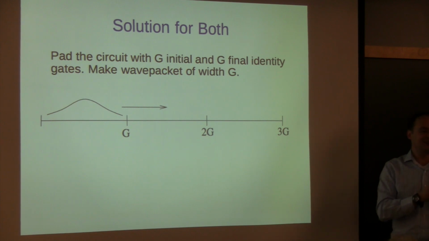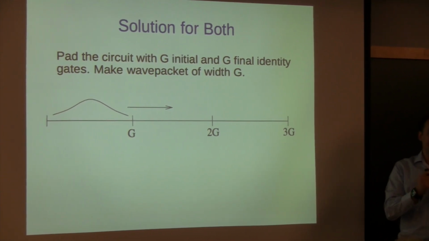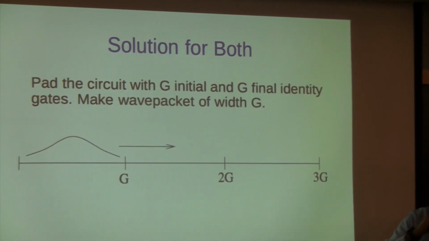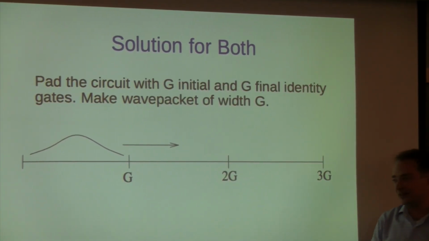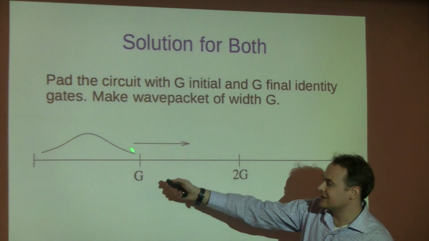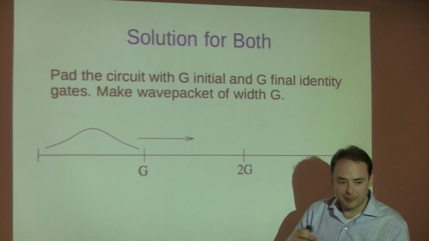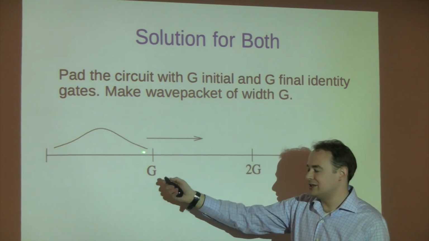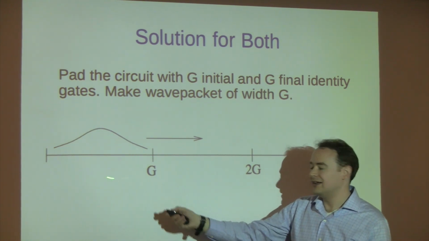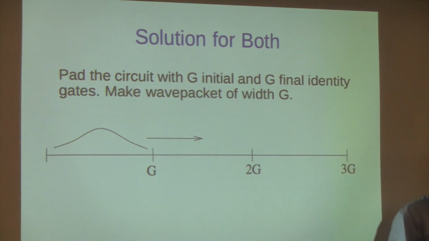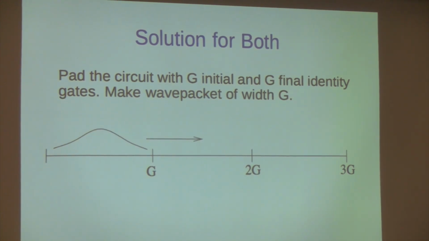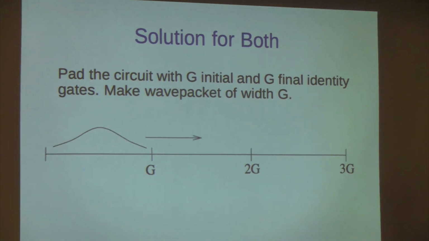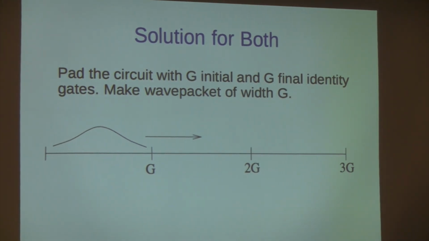But what you can do is just pad your circuit. You pad your circuit with G identity gates at the beginning, then it's G gates long, and then G identity gates at the end, and then you simulate this using your Feynman construction, so that this initial state is only a superposition over different values in the clock register, and the computational register is just all zeros in your initial state. So you're really starting with something that computer scientists sometimes refer to as a fiducial initial state, something that doesn't have computation already built into it.